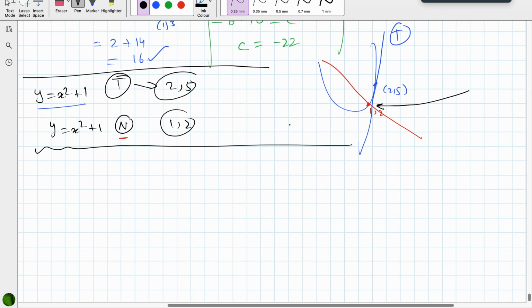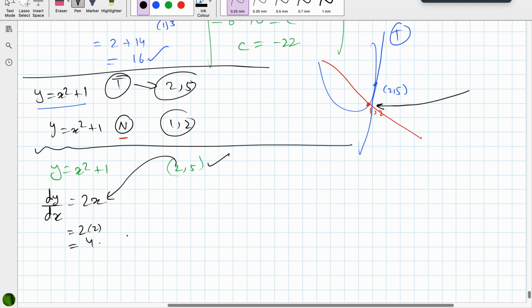So, summarizing them neatly, the equation is y equals x square plus 1 and I have to find the equation of tangent at 2 comma 5. When I hear or read the word tangent, I know we have to go through dy by dx. So dy by dx is equal to 2x. At x equals 2 the gradient is 4, right? We know the point, we know the gradient, so we can find the equation of tangent, that is y equals mx plus c.